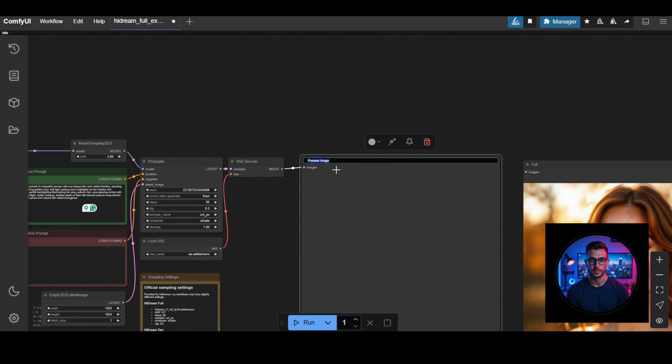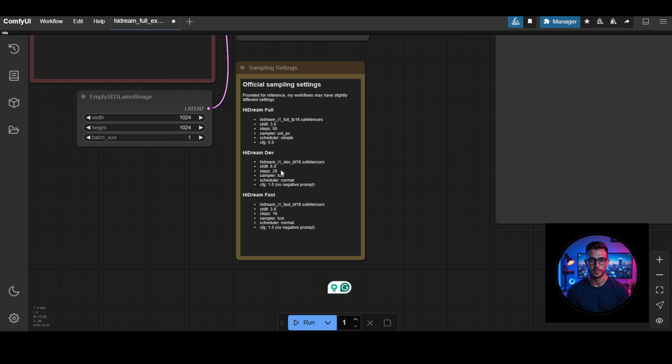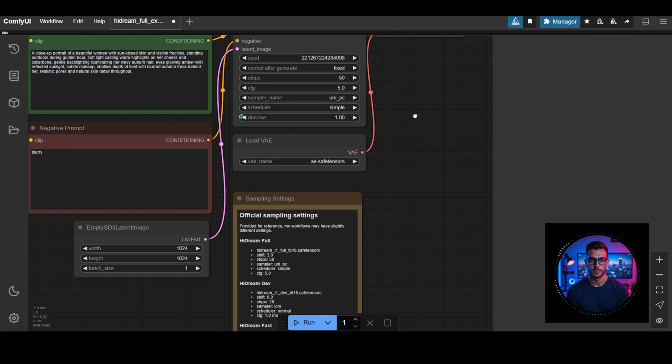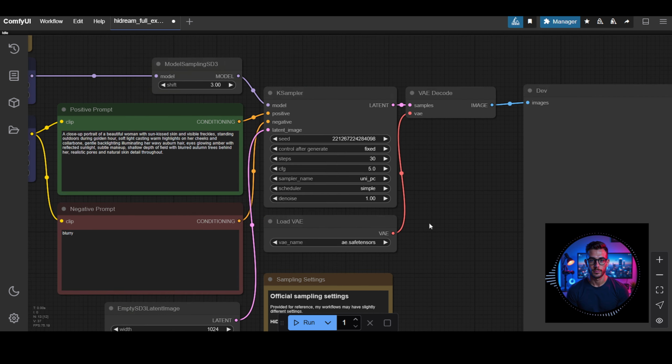Now let's test the dev model with the same prompt and same seed. I'll disconnect this preview image node from here and add a new one and name it dev and connect it. I'll now change the model to dev, steps to 30, and then shift to 6 and CFG to 1. I'm keeping the sampler and scheduler the same to stabilize the testing.